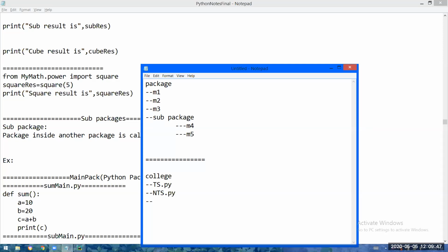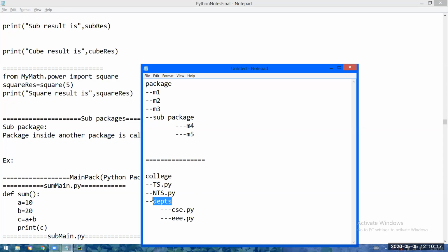Now I will take a sub-package called departments. In that sub-package departments, I will create a module called csc.py for the functions related to the CSC department, and then triple.py for the functions related to the triple department. See one thing, this college is a package and this is a sub-package.